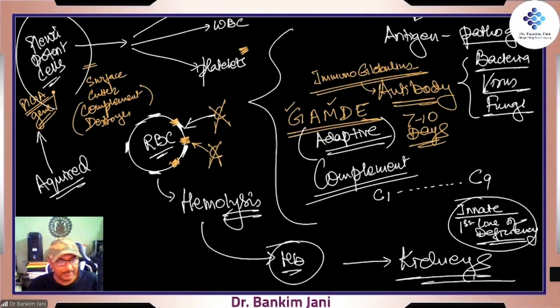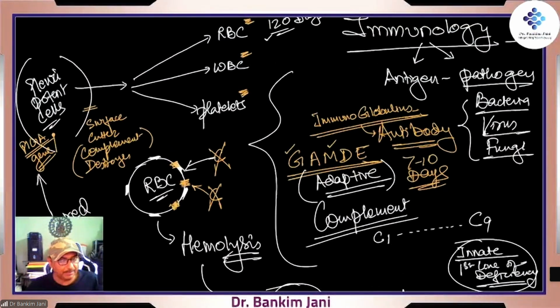But over here, say we took the example of pluripotent cells, those cells which will be generating, they are present in the bone marrow. They have got the PIGA gene. That PIGA gene will tell all the children, remember, when the complement comes, cut it, and here is the knife for it. This is what is called the surface cutter or the complement destroyer protein, which is gifted to all of them. So every RBC, every WBC, every platelet will be having that.